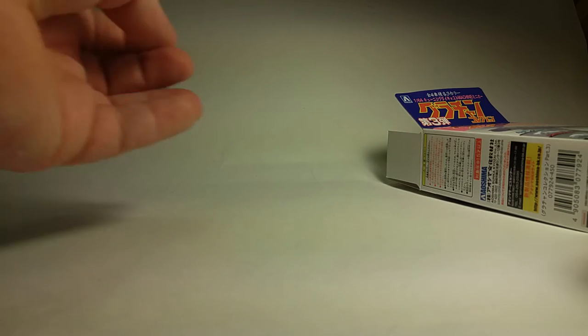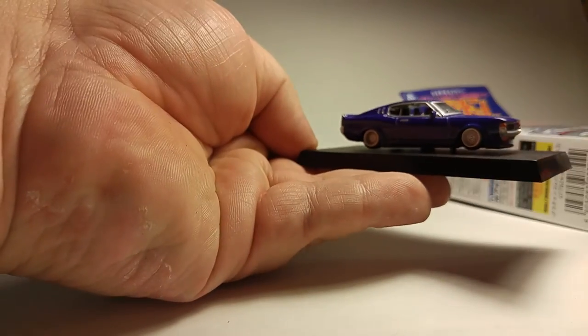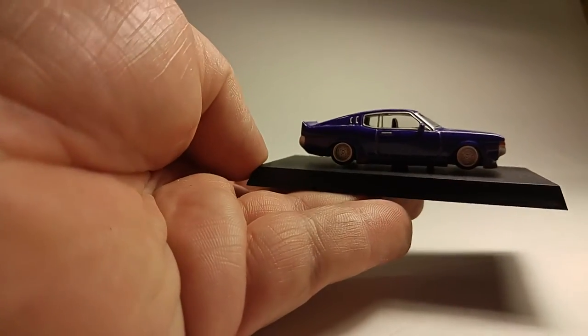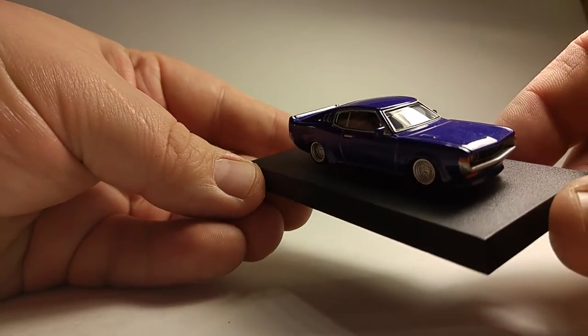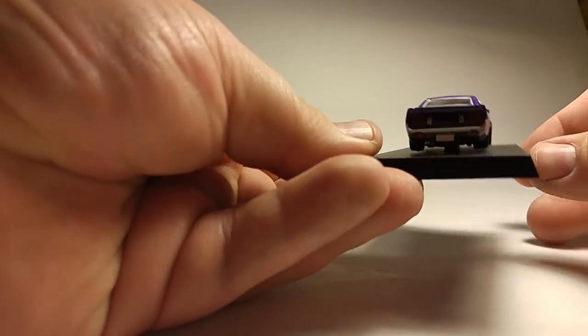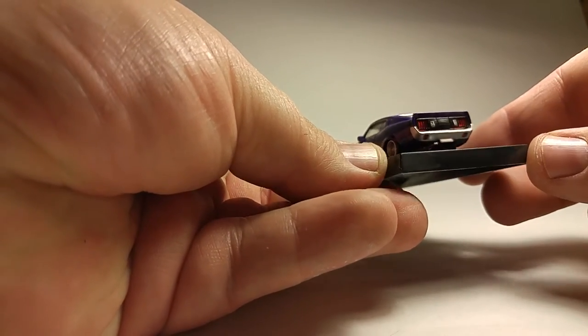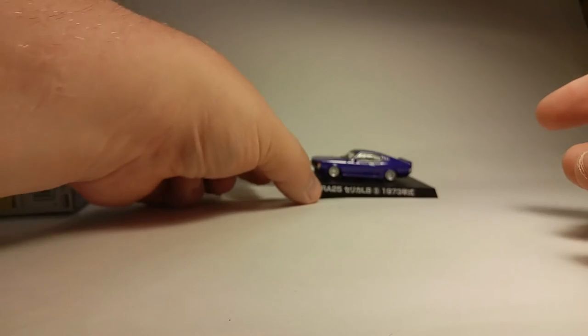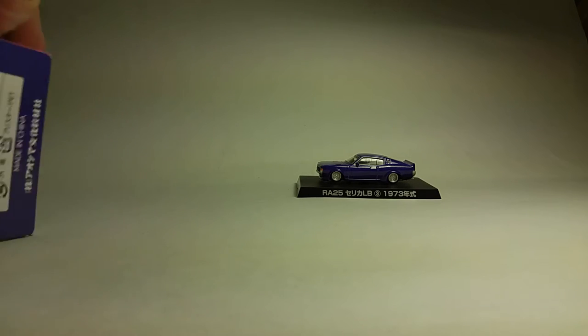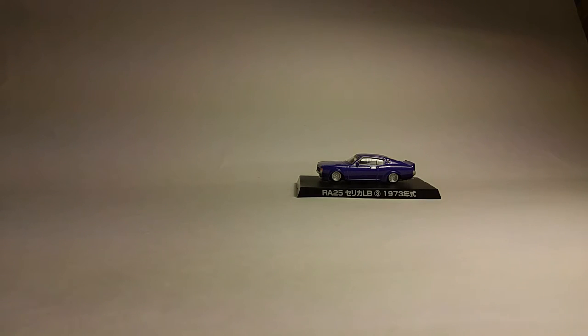My trusty Lego is here but that's obviously not sharp enough, like we found out last time. So this is a Celica — that is a pretty nice car, let me tell you. I don't know how it's coming up in the video but that is a very nice car. This is a fastback version. It's pretty sick that it's purple — there should be a yellow and a red one too.